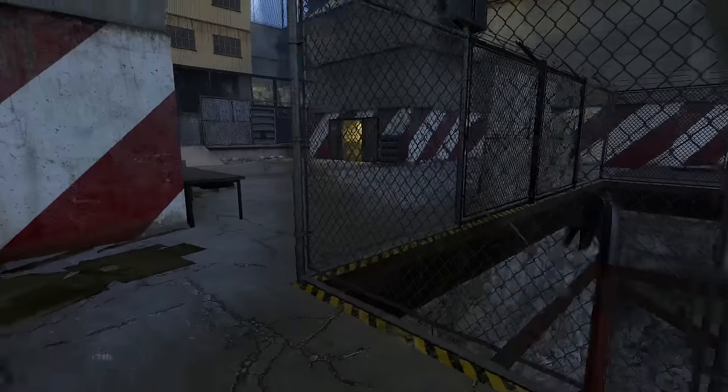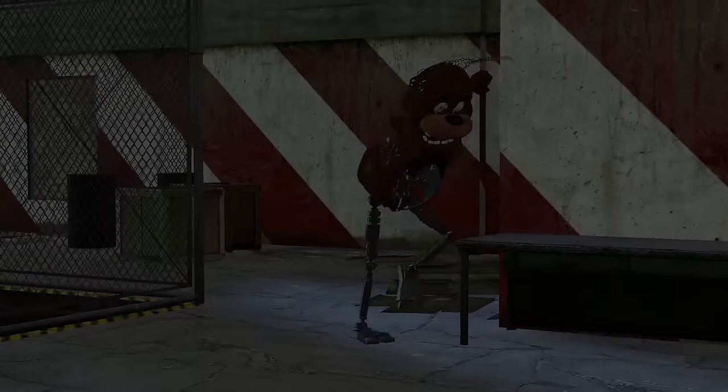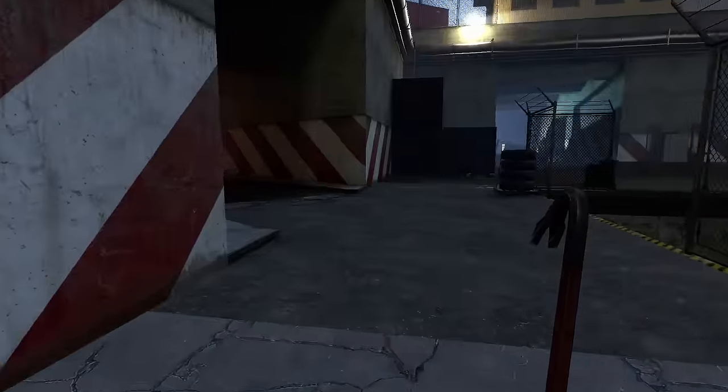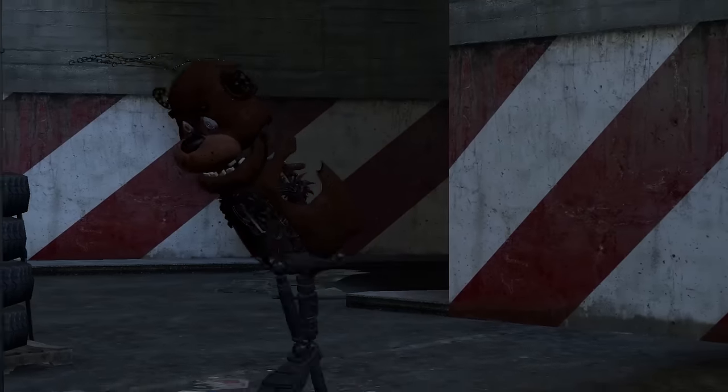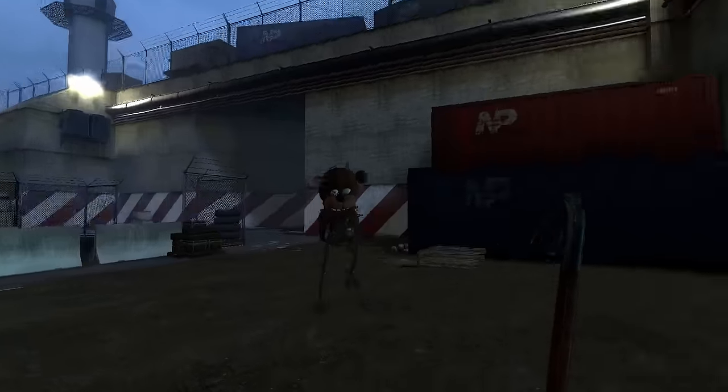Maybe it's just the animatronics with exposed legs that are able to run faster, which I guess makes sense because they don't have the suit parts getting in the way of their endoskeleton legs running, so I guess it makes sense that they would be able to run faster. But anyways, here's Torture Freddy.